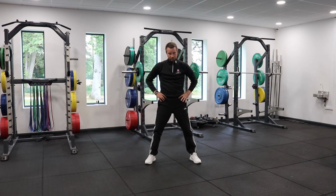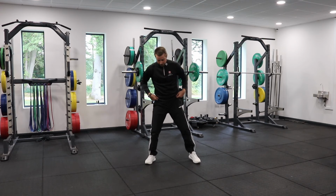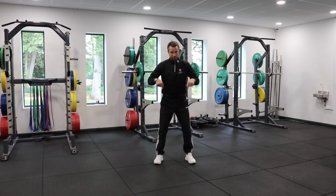Okay, so obviously this is really opening up those hips a bit more. You might want to then adjust your stride length, so depending on how that felt, you might go a little bit wider, you might go a little bit narrower. I'm going to go a little bit narrower. I'm going to repeat that.